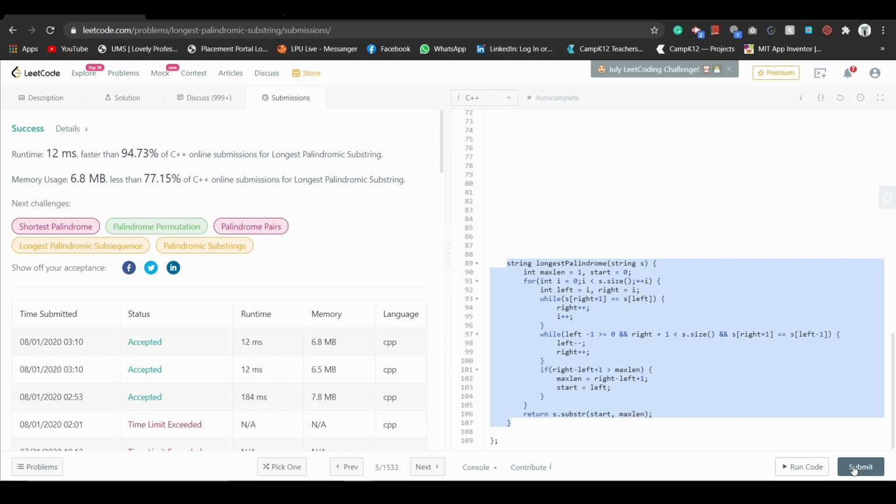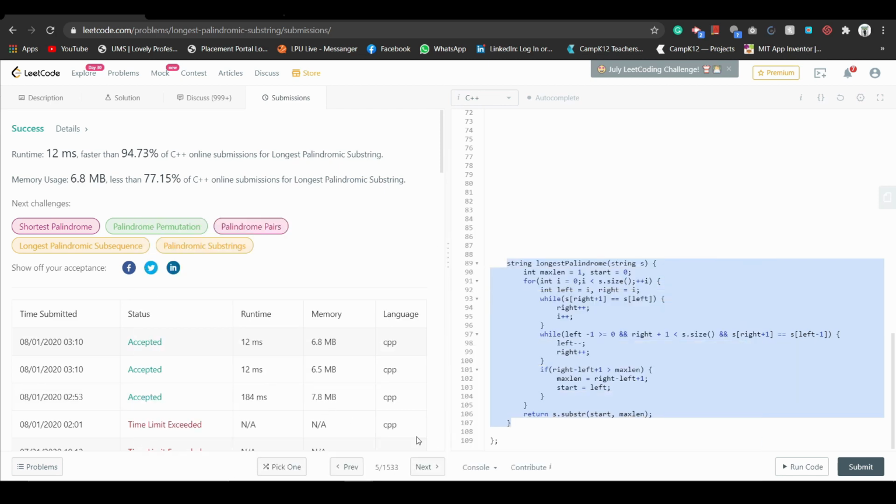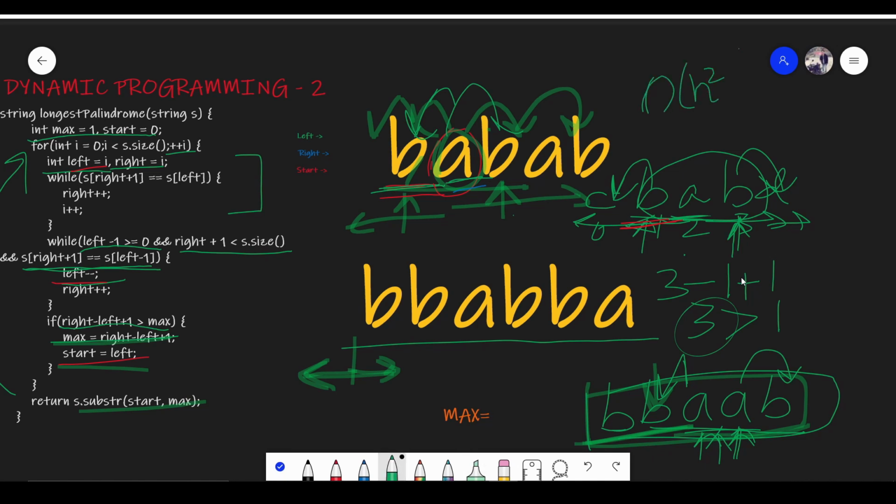And the memory usage is 6.8 MB, which is definitely lesser than 7.8. The time complexity was the same, order of n square, and that was because of this for loop and this value, right?